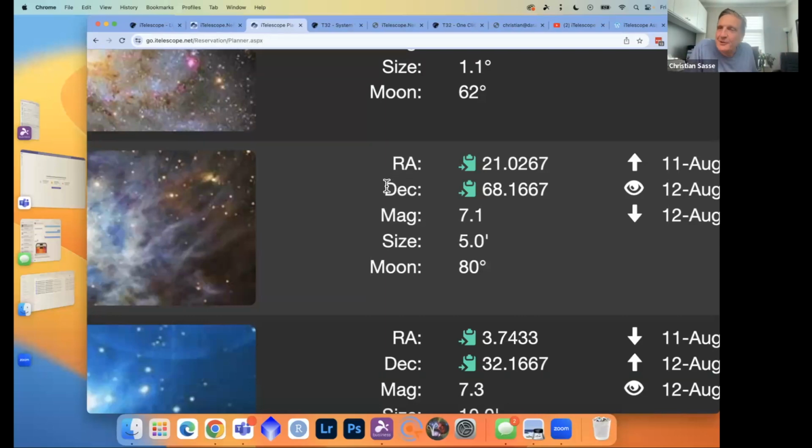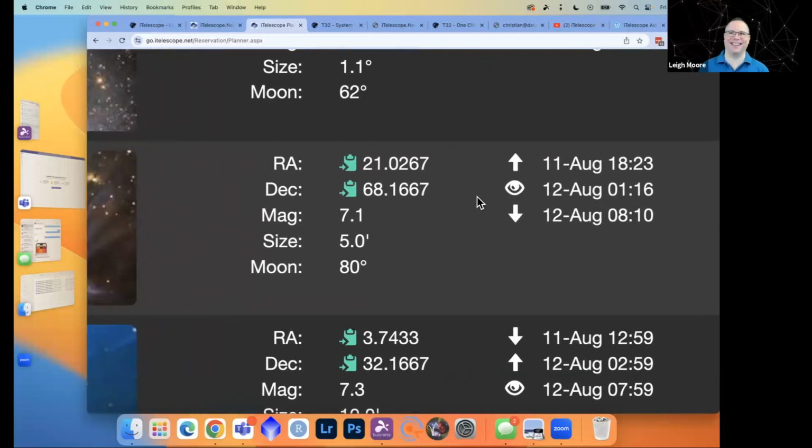What I can tell you in very easy terms is that declination is really like your latitude. So I'm at latitude 49 to 50 here in Vancouver. That's like Paris, Stuttgart, and so on. They are all on 49 latitude, quite a lot of major cities. And this is 68, so this tells us it's very, very far north. There's no chance that Leigh will ever see this from Australia. That's what I can tell you for sure.